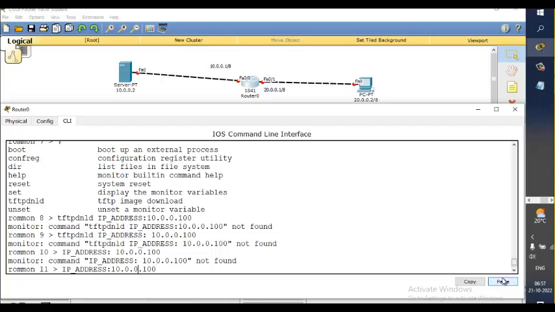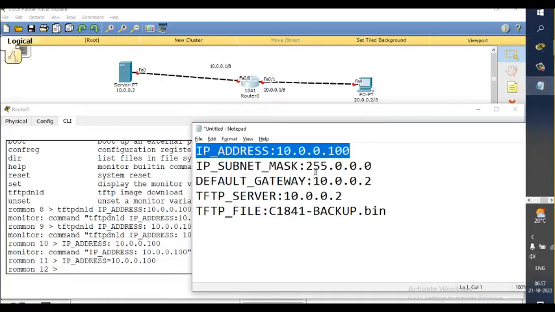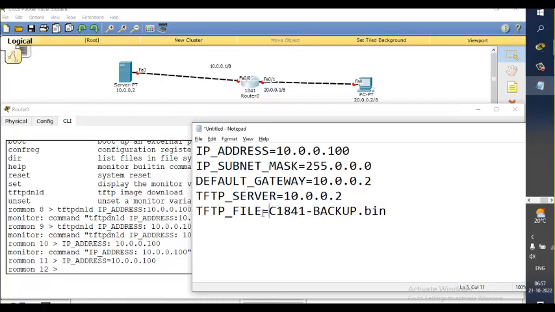No. Let me put equal to. It's not colon, it is equal to. The syntax is equal to. Okay.